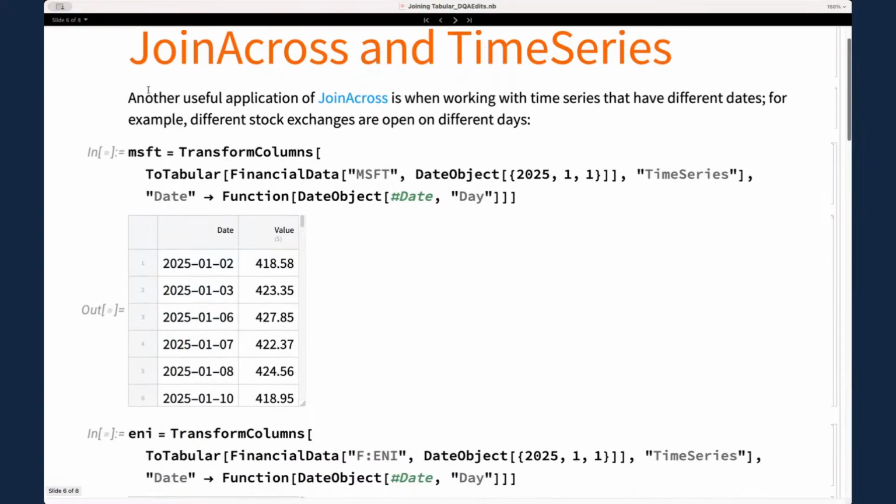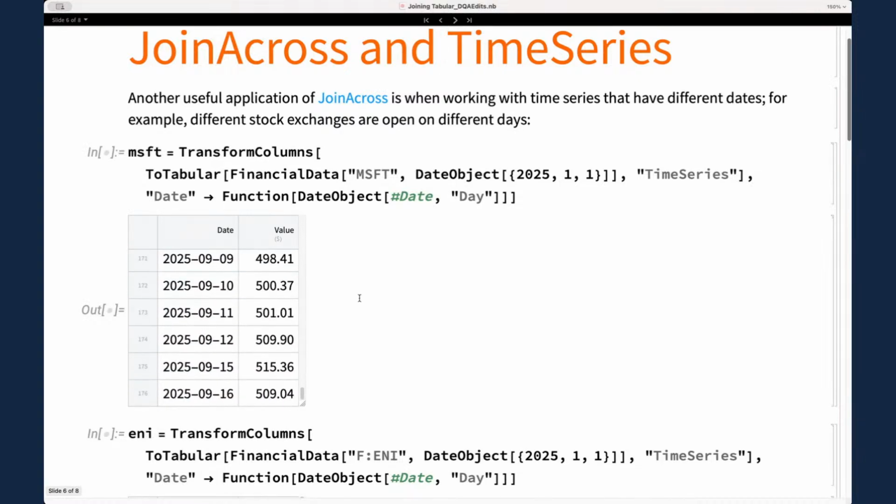For example, I'm taking here Microsoft, which is on the New York Stock Exchange. If I get a time series from year to date to now of all the close values, I'm going to get some 176 dates where the stock exchange was open and we have a close.